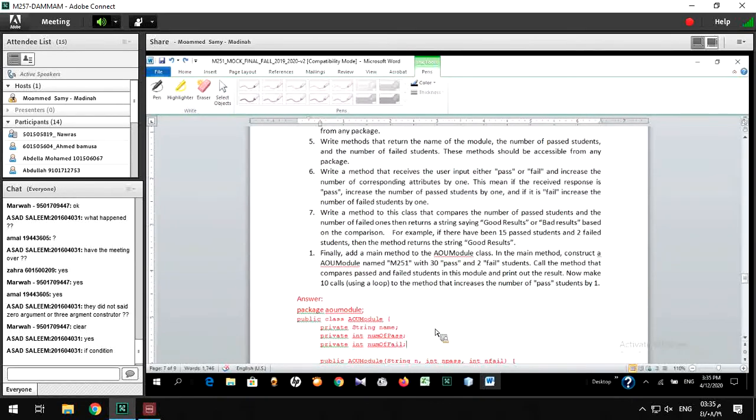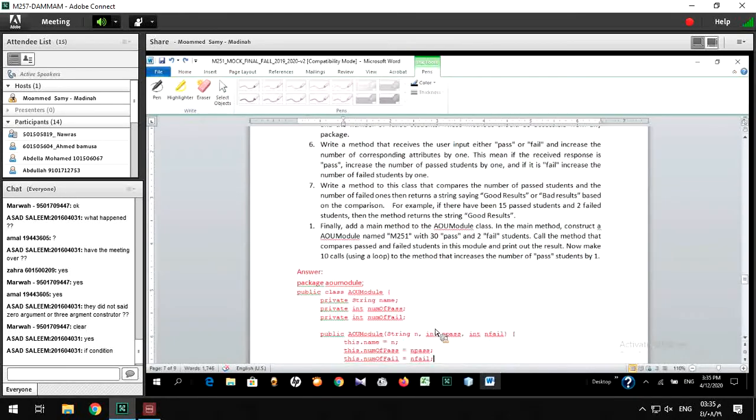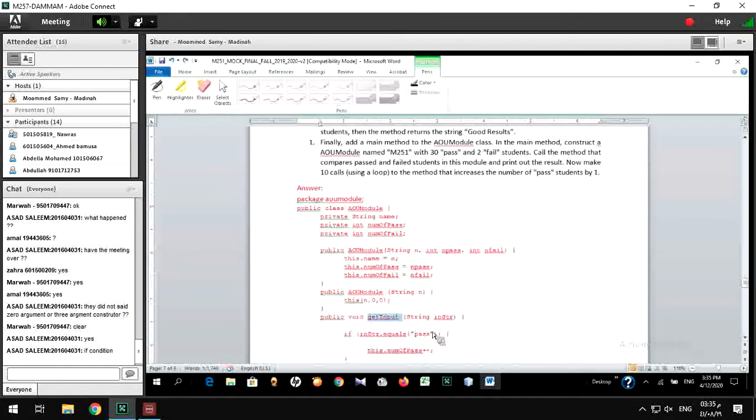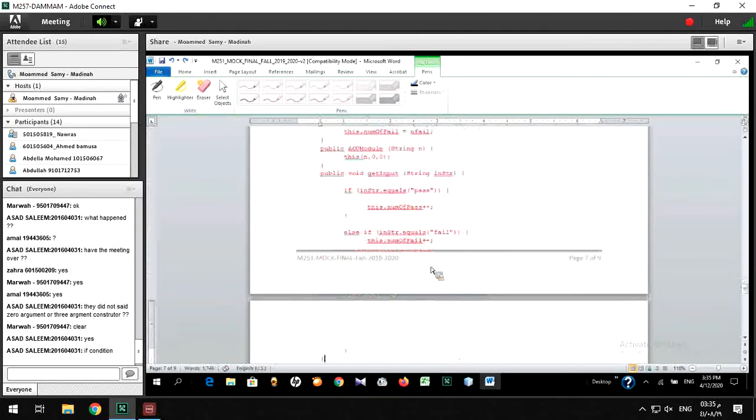Okay, so get input, the string input. If it is pass, then increment this dot number of pass plus plus, and else if it is fail, then this dot number of fail plus plus. Okay, so this is the method.